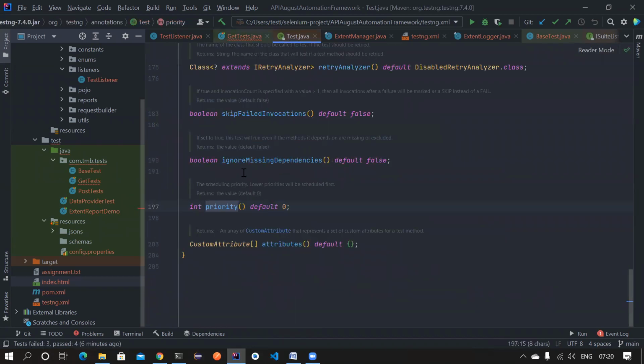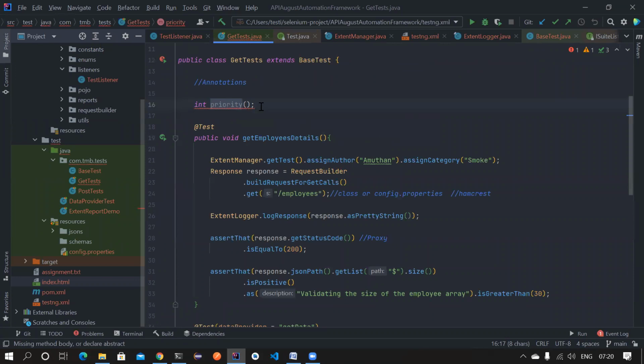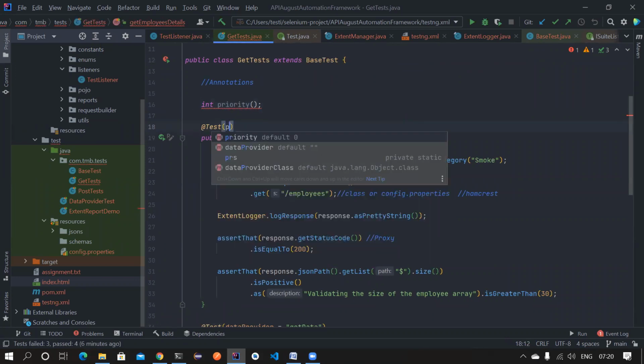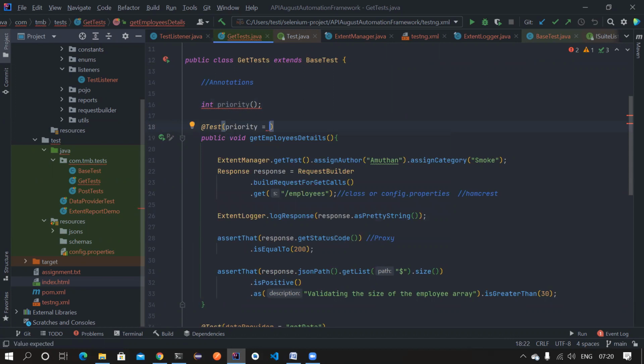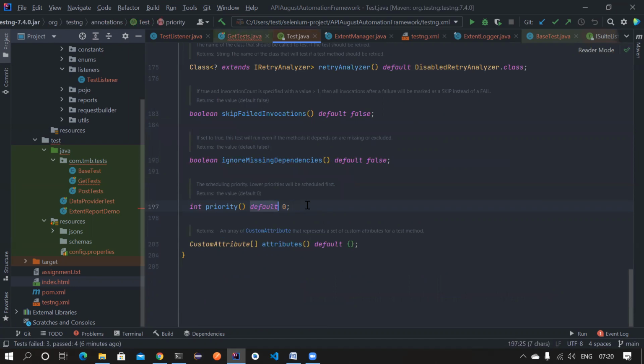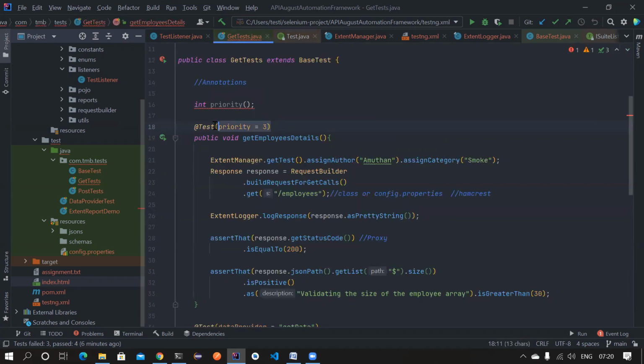Now, why have they added default 0? It means by default it will return 0, something like that, you can assume. Which means whenever you are adding priority, by default it will be 0. You can change that to 1 or 2 or 3 based on your requirements. The default value here makes this particular parameter not mandatory. So if you are using at the rate test, it is not mandatory for you to define a priority, because by default it will assign some value to it.